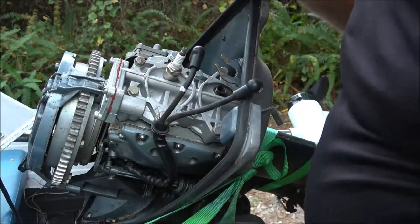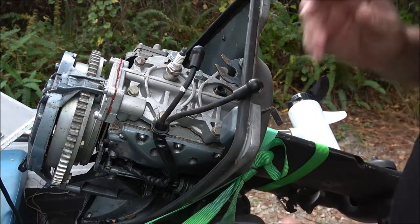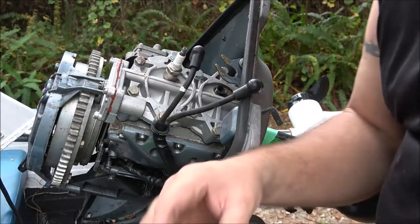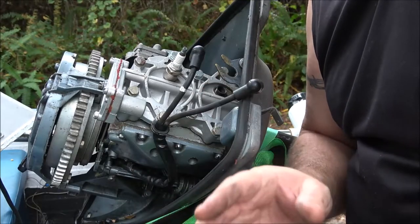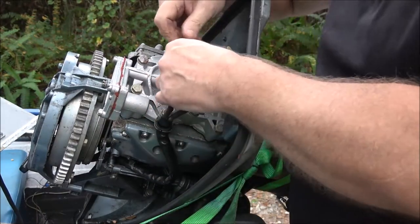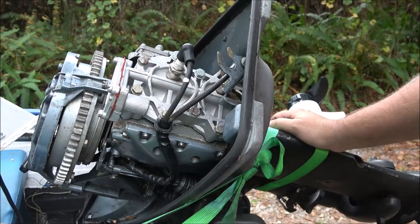All right, let me fiddle around with this, and I'll be back with you. Sometimes you just gotta get them till they go straight. Then sometimes they'll run in a little hard all the way in, but make sure they're straight. So let me go ahead and mess around with this, and I'll be right back with you. All right, I got them in there. I got it in there, but it doesn't look straight to me. But who knows?